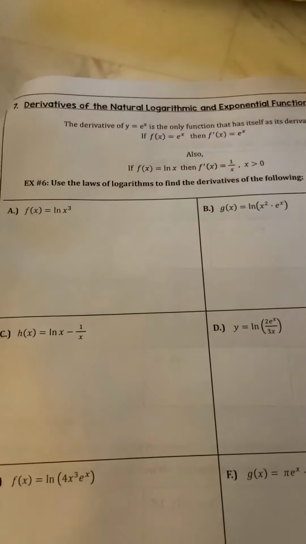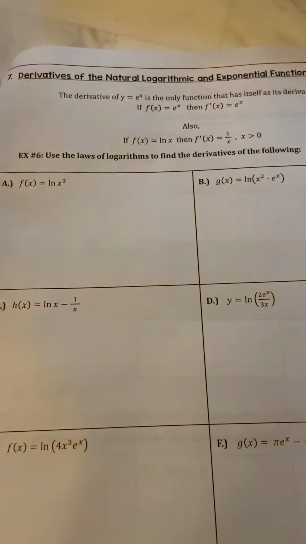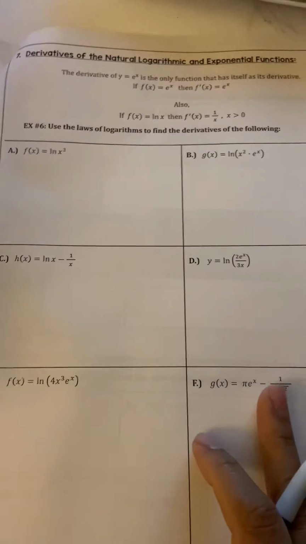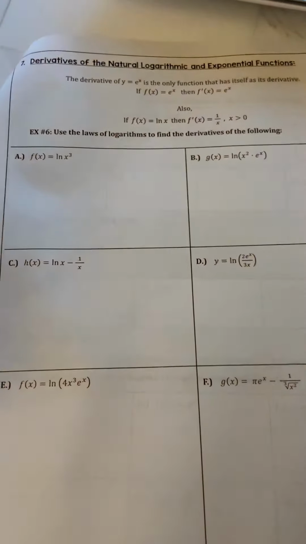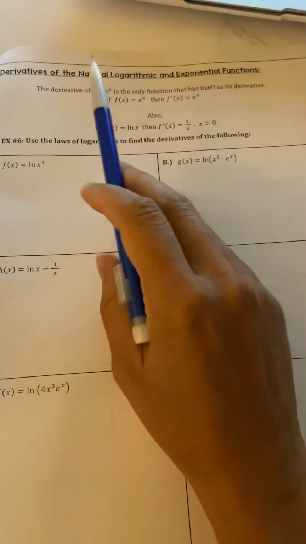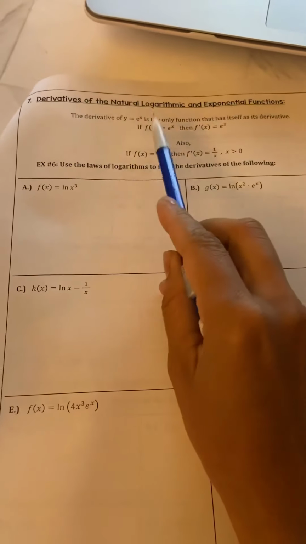Anyway, I decided to go ahead and teach the rest of the lesson from Friday on here. We just had one page left. I already taught you how to find normal derivatives, and by normal I mean just algebraic. We left off with the derivatives of exponential functions and ln.